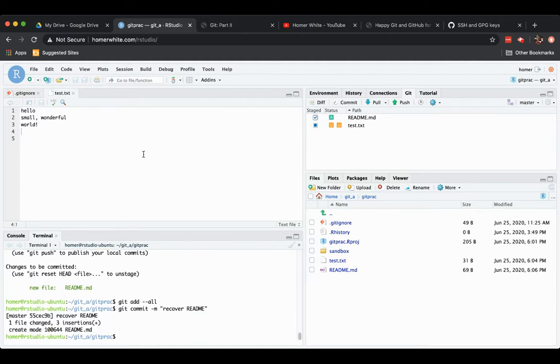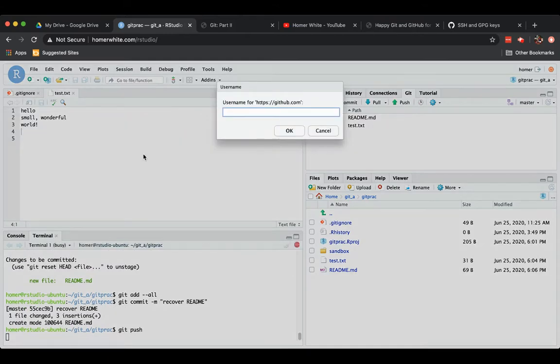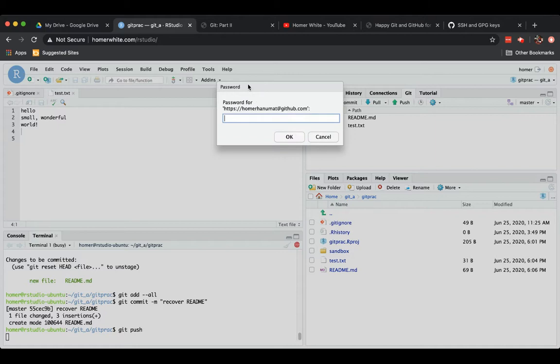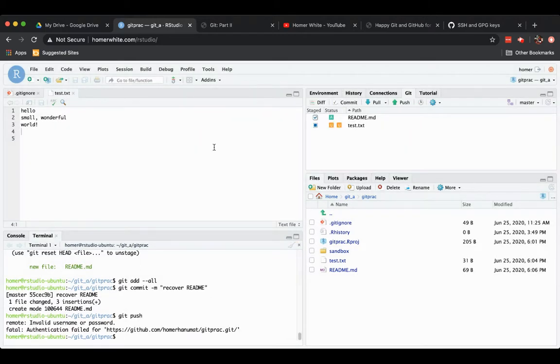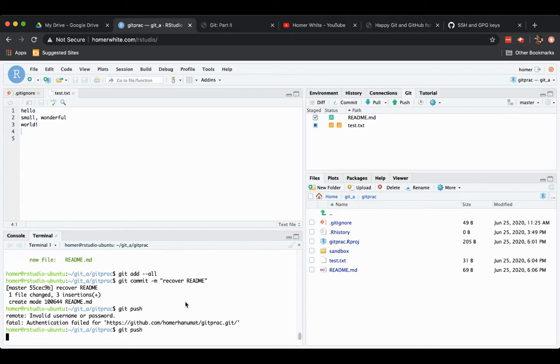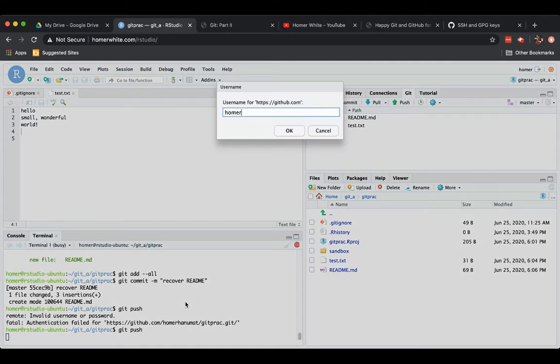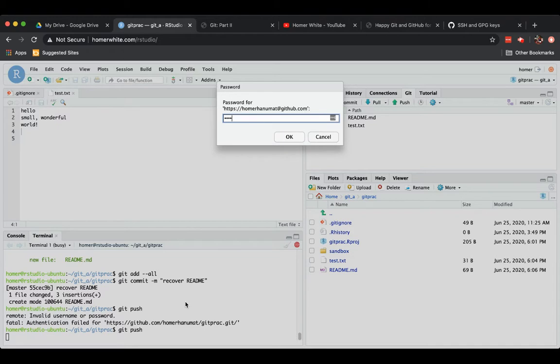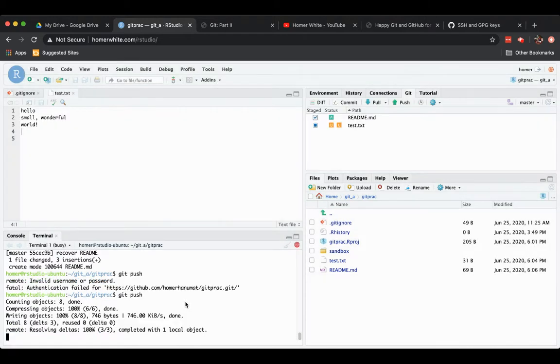There's the commit. And let's go ahead and push that up to GitHub. Oops, looks like I entered an incorrect password. There we go.